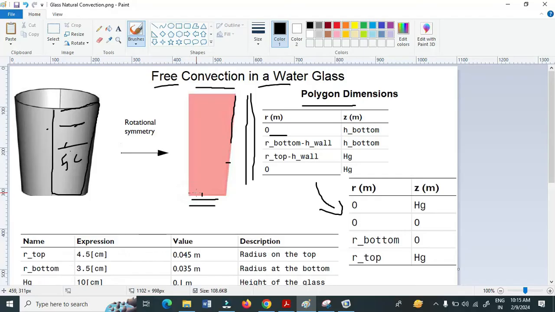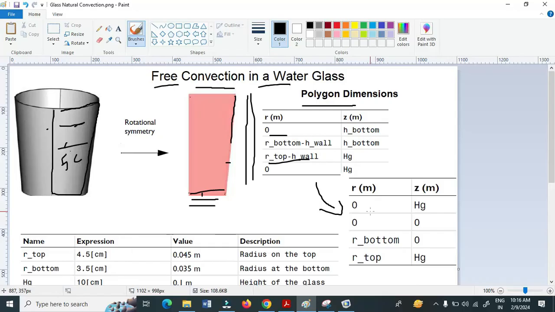Then the second point will be this point, excluding the thickness of the wall, calculated by r bottom minus h wall, the thickness of the wall. Then from here to here. So I'm just locating this point. Similarly, I'm locating this point. You can refer to these points here. I'm locating this point here. Connecting all those points, I will form an inner geometry. Then similarly, we can draw the external geometry.